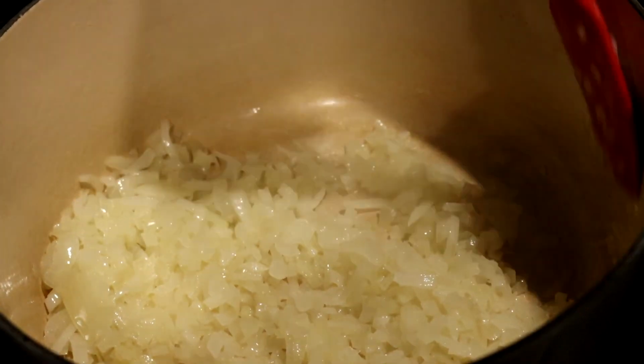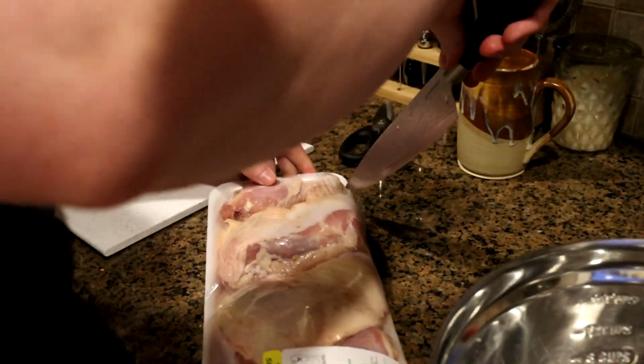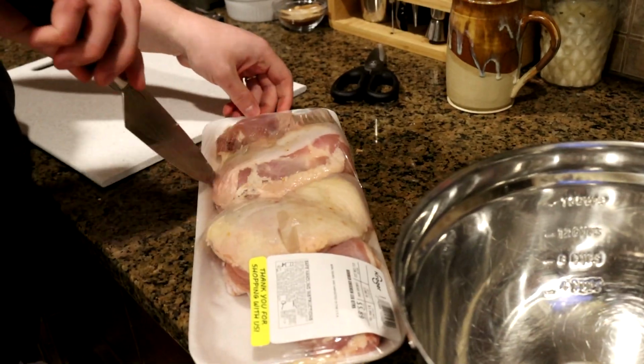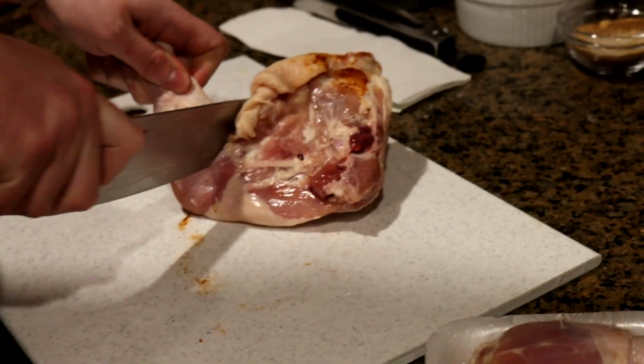If things are looking dry, we can add more ghee. It's not looking dry to me. And we'll start working on chicken. And I'm gonna start cutting up this chicken. What I'm doing is extra work, so certainly you could simply just go through and chop your chicken to your liking.